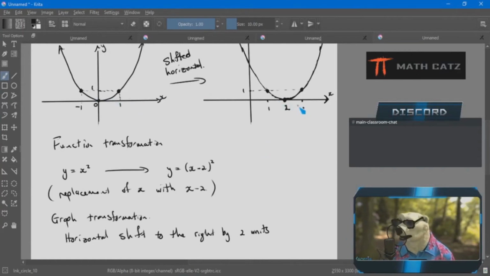It's maybe a little opposite to what you might immediately, intuitively think. But we argued why it shifts to the right. So it definitely does. And I have this replacement transformation that regardless of how complicated this function originally might be, if I take out where the x is and I put in an x plus or minus a number, and that's all I do, then there is a predictable horizontal shift in the graph.